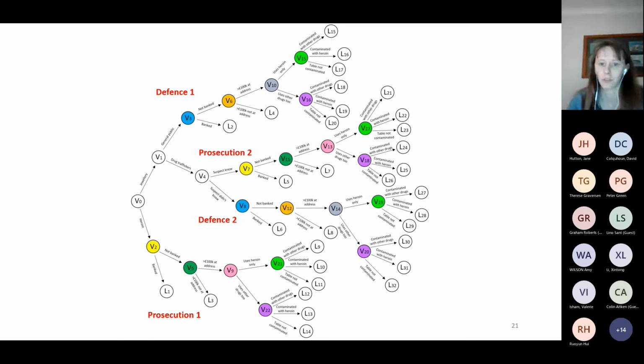If he used heroin, he either had no contamination, or the table was contaminated with heroin, or the table was contaminated with heroin and lots of other drugs. So this stage tree should take into account every possibility that could have occurred in the Stephen Compton case, obviously barring a lot of very unlikely possibilities. Assuming that these are barred, we came up with 2 prosecution hypotheses and 2 defense hypotheses. We can then merge together some of the nodes in this table that have got similar probabilities.